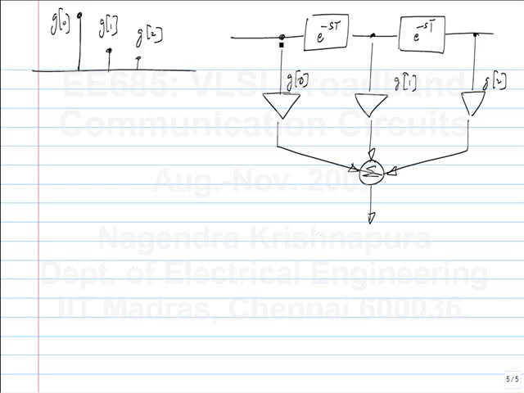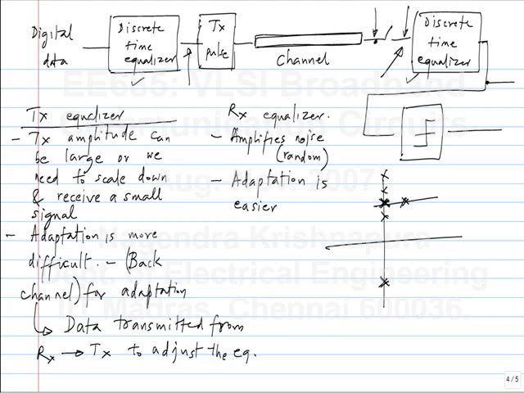You can use flip-flops to delay signals. Under what conditions? What kind of input do you have to see? What kind of data can you delay with a flip-flop? Digital data. So if the data is plus minus 1, you can do it with a flip-flop. If it's not plus minus 1, can you use that? Is the data plus minus 1 here? It's not plus minus 1. So can we use flip-flops anywhere here? If we use it in the transmitter, the input data is plus minus 1. So in here, we can use flip-flops to realize delays.